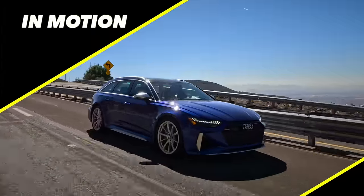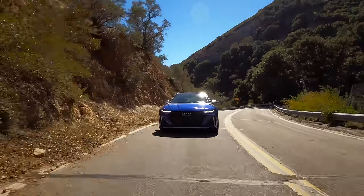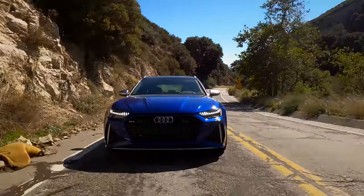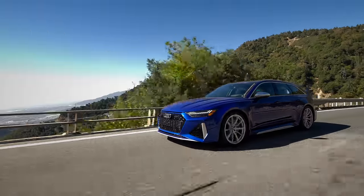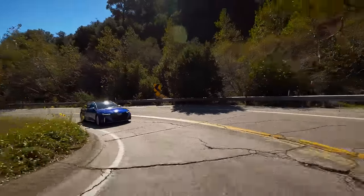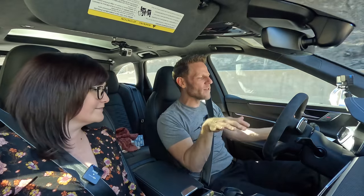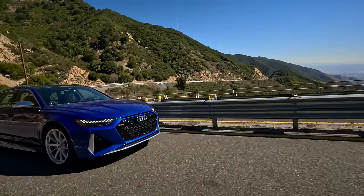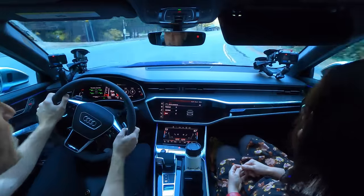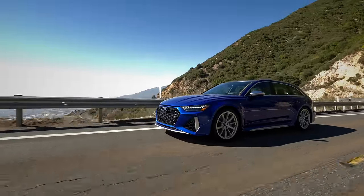In motion. The standard suspension on the RS6 Avant is air suspension that can raise and lower the vehicle. The version we have is the dynamic ride control suspension, which uses steel springs — so no adjustable ride height, but it does have adaptive dampers. It has an interesting interconnected system where the right rear connects to the front left via oil reservoirs. Dynamic ride control minimizes pitch and roll through corners. In the most comfortable setting it's not hiding all the bumps — you want to feel connected to the road. In RS mode you immediately feel the exhaust noise increase and the steering gets heavier. Despite some slight firmness, I found this to be a very stable, sedate cruiser.